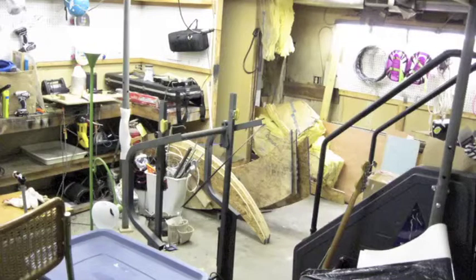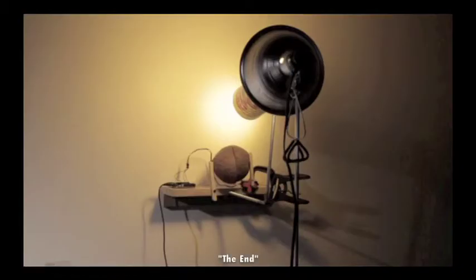So do you not go to the store to get electronic parts or gears and stuff like that? No, that stuff I have to wire up myself, because it's a little harder to reverse engineer a lot of that stuff. Well, at least I'm not that skilled. Do you let the objects inspire you, or do you have an idea for what you want to make first, and then you look around and see if you have the objects to make it? Yeah, I definitely get inspired by certain things.